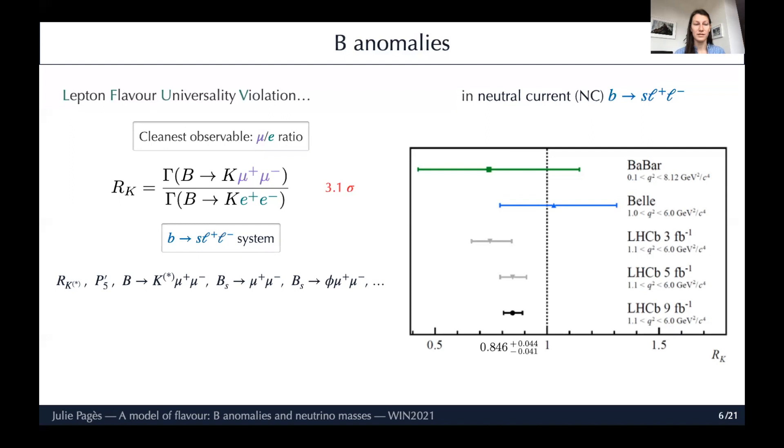Now the B→sℓℓ system has a lot of observables: R_K, R_K*, B_s→φμμ, B→Kμμ, B→K*μμ, B_s→μμ, and all of them deviate a bit from the standard model prediction. Overall, we can estimate the pull from the standard model of new physics, and the global significance considering a really agnostic fit is 3.9 sigma, as was shown in this paper. If we choose specific directions of new physics or specific operators in the EFT, the significance even increases, being above 4.6 sigma, sometimes above 5 sigma.